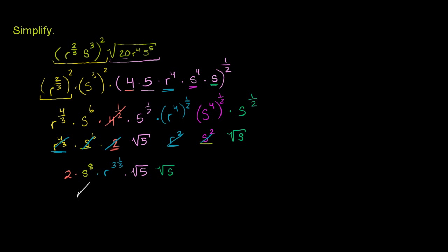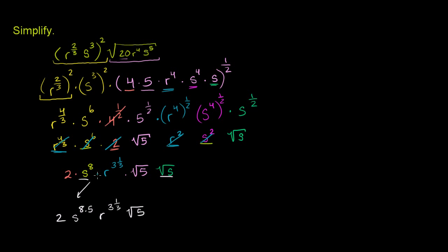So if we wanted to merge all of the exponents, we could write this as 2 times s to the 8th times s to the 1/2. So s to the 8th and s to the 1/2. That would be 2 times s to the 8, I could even write it as a decimal, 8.5, right? 8 plus this, you could imagine this is s to the 0.5 power. So that's 8.5 times r to the 3 and 1/3. I'm kind of mixing notations here. I have just a decimal notation, then I have a fraction notation, mixed number notation, times the square root of 5. This is one simplification. I kind of have it in the fewest terms possible.